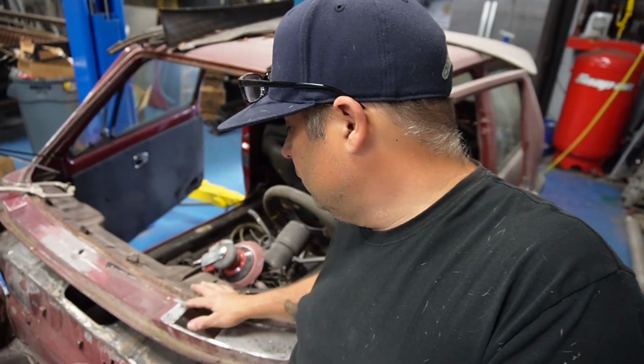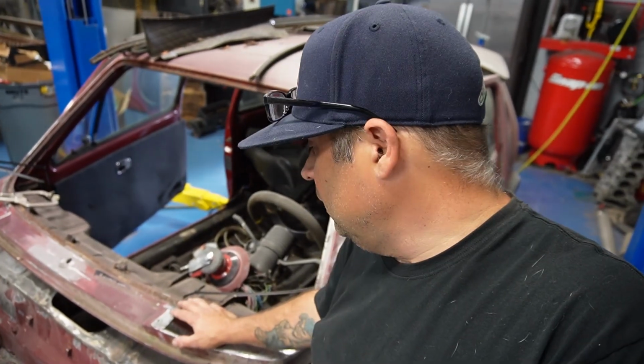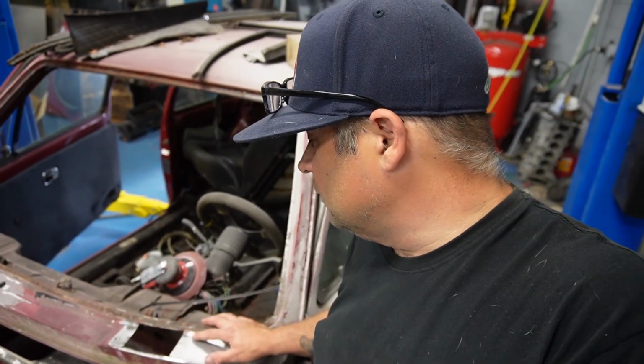Now there's a couple ways I could do this. I could 3D print something and put it in my press and press it. I could make a buck and sand it to the same contour, bolt it down to the buck and beat it to it. But what I think I'm gonna do is make a piece that's flat with this curve and then make a small piece that matches it, tack it, weld it outside the car, finish it outside the car, and then weld it in. Because realistically, I'm not trying to make this thing a show car. I'm just trying to make this thing a driver and look cool. That's what I'm gonna do.